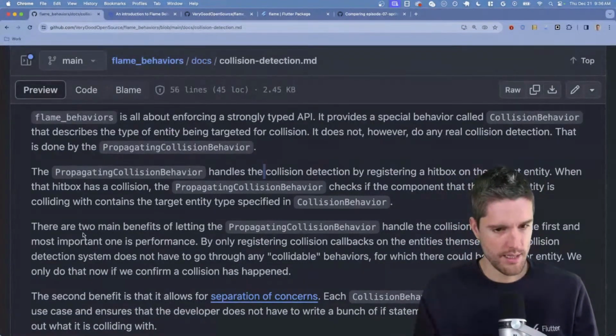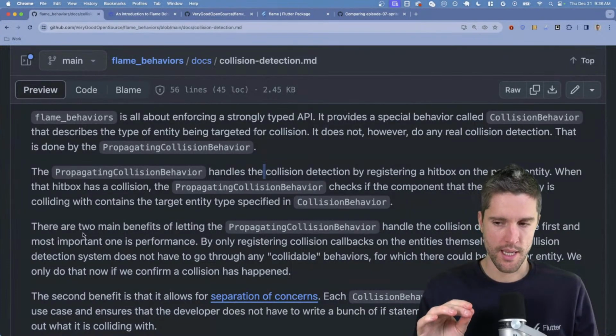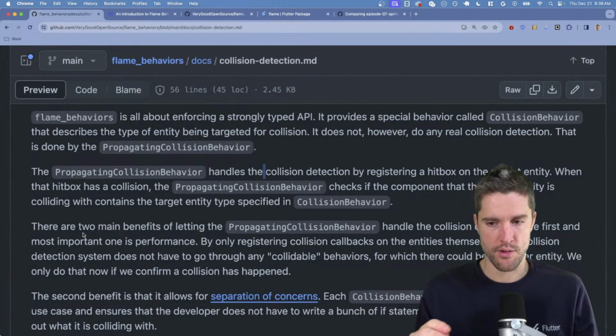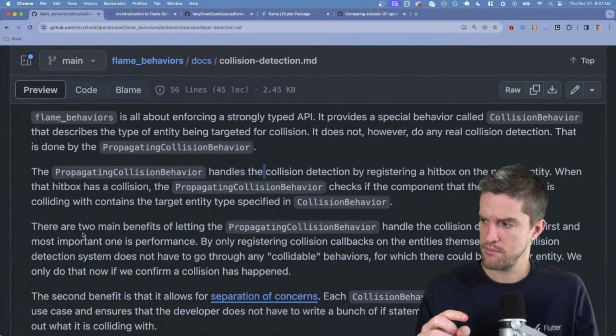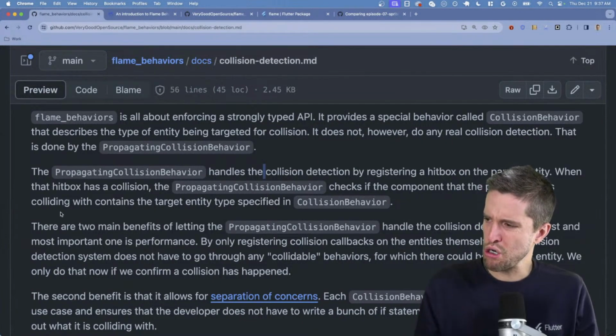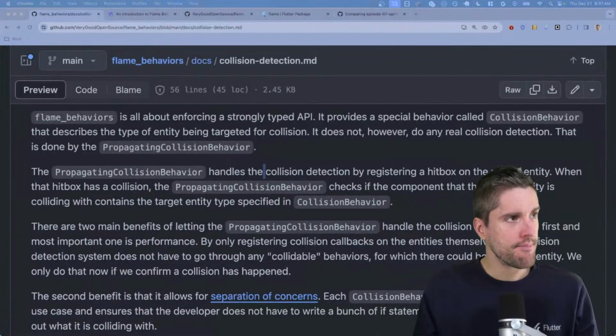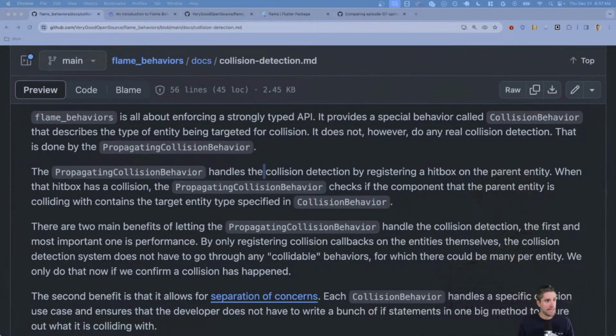So this means that a collision behavior can say, like, we'd attach this collision behavior to a zombie, and it would register that it's colliding with other zombies. Oh, I'm blocking some of the words. Oh, maybe I can just be really tiny. Itty bitty living space. Look at me. I'm still blocking some of the words, but less.